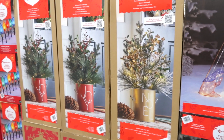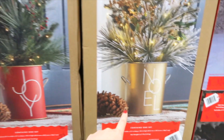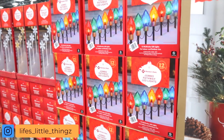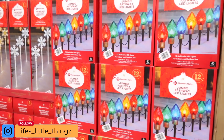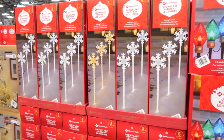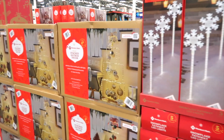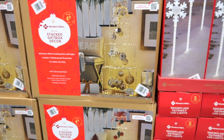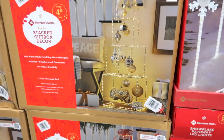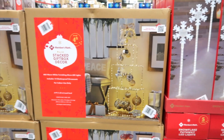These are really pretty for porches — evergreen porch decor for $79.98. You can get Joy or Noel. Here are some Christmas lights to light your pathway or sidewalks for $29.98, and some snowflake ones for $22.98 in gold or white. This stacked gift box decor is $499.98 — I like how they have it sitting inside, but it'd be pretty out on the porch too.